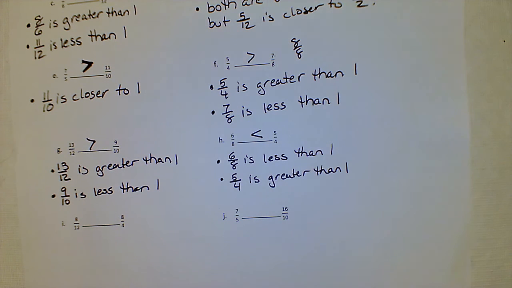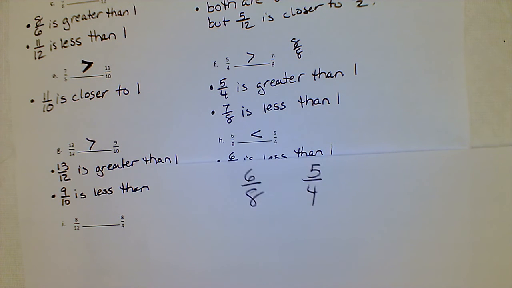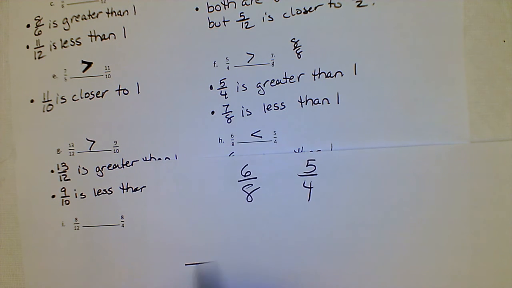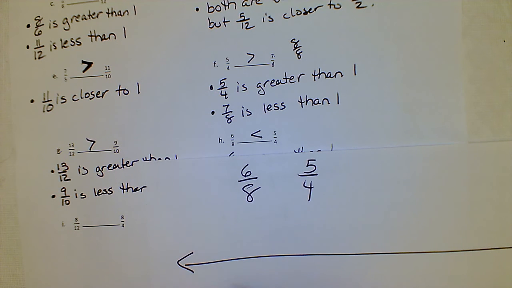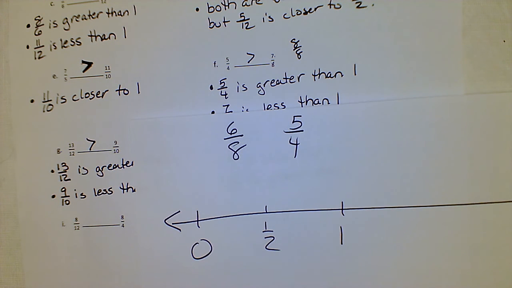Okay, so I want to actually, just for that one, super quick, sketch it out. Because some of you might be like, oh my goodness, this is going way too fast. So let me just jot down 6/8 and 5/4. It's going to be a really, really quick sketch though. Okay, so really quick, I'm going to put in some benchmarks for us. I'm going to put 0, I'm going to put 1/2, I'm going to put 1, and yes, I know, I'm squishing them all down over into the side.